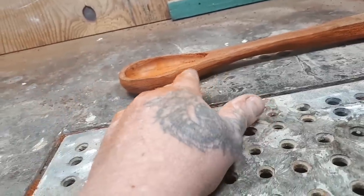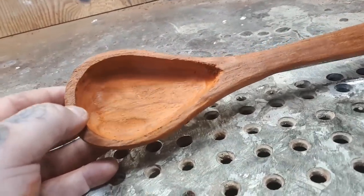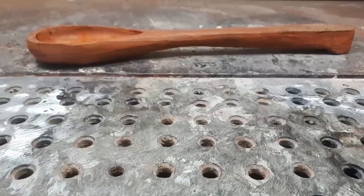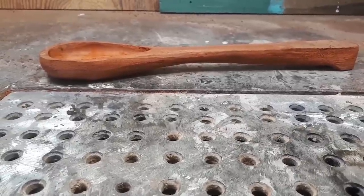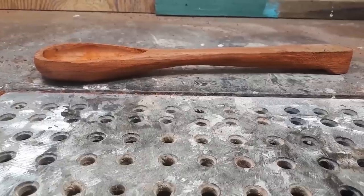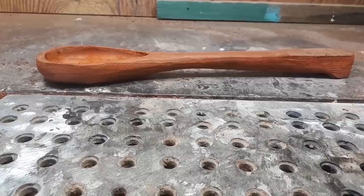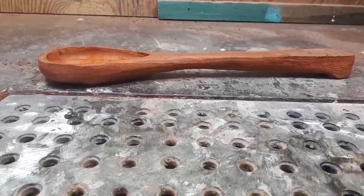A big point I want to put across: when you're carving something, or drawing or painting something, don't care what people's comments are when you're first starting out. Because when they say something negative - this world's full of haters. When somebody says something negative about your art, just think in your head: 'You're an asshole, but give me a couple years. I'm going to be hitting my art really hard. I'm going to be progressing, getting better and better. Let's see what you have to say in a couple years.'